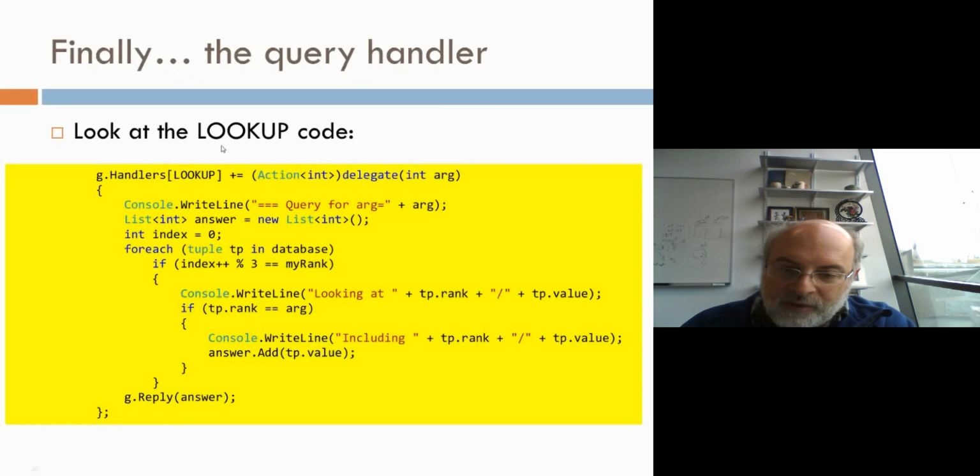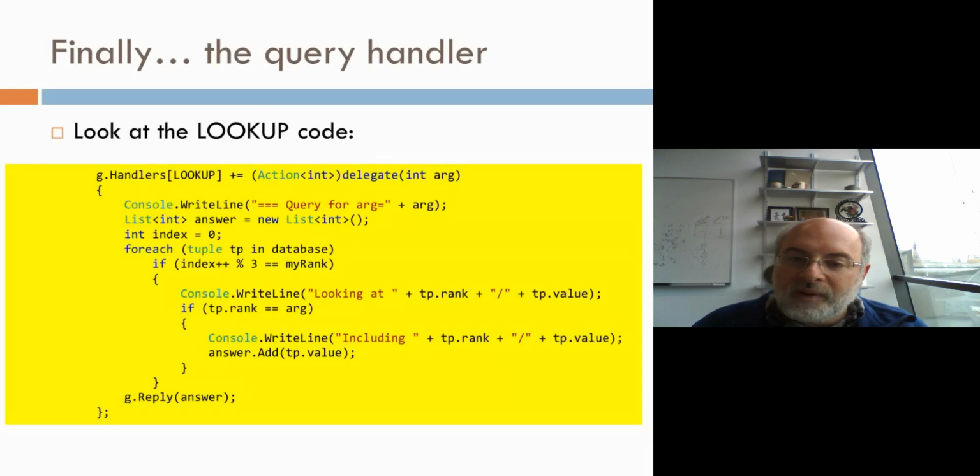So here's the total piece of code again. And let's just walk through it line by line. The guy who invoked the lookup sent in the argument, that was the member with rank 1, and he did 3 queries with n equals 0, 1, and 2. So this is going to get called 3 times as those queries arrive, and it's going to be called in all 3 of the members because he did a multicast query, asked for all replies, right?